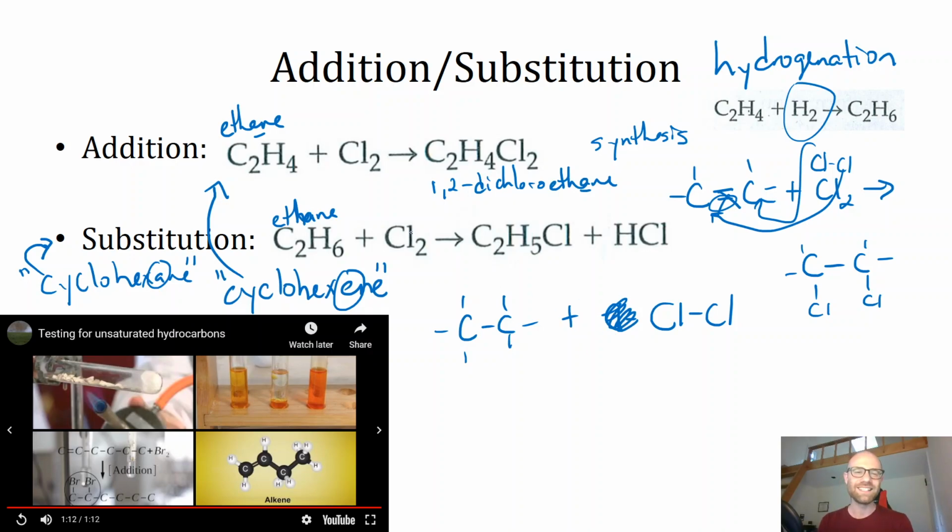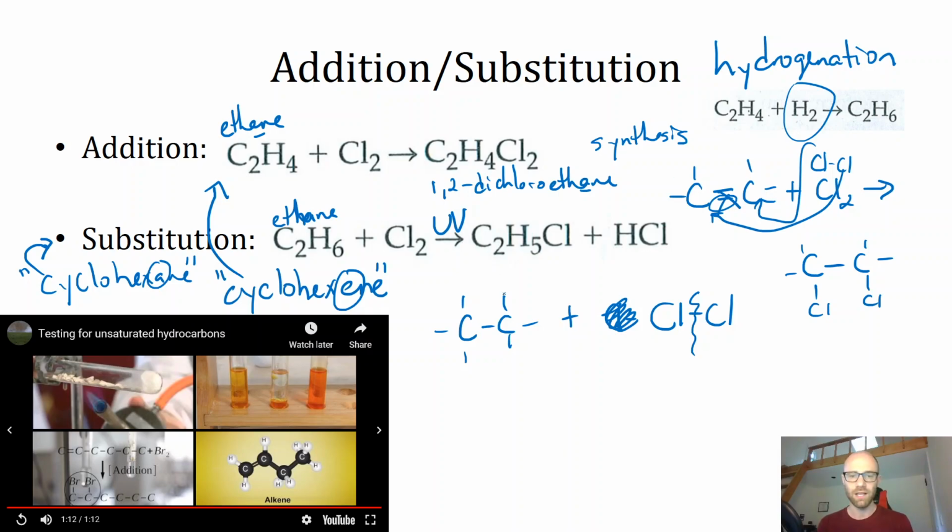What happens is, since there's nothing to add into, in a substitution reaction, and I don't have a good video for this because no one's recorded one, you usually need something to get the reaction going. In this case, UV light with its high energy would cause the halogen bond to break, and you would create a radical with a single unbonded electron.